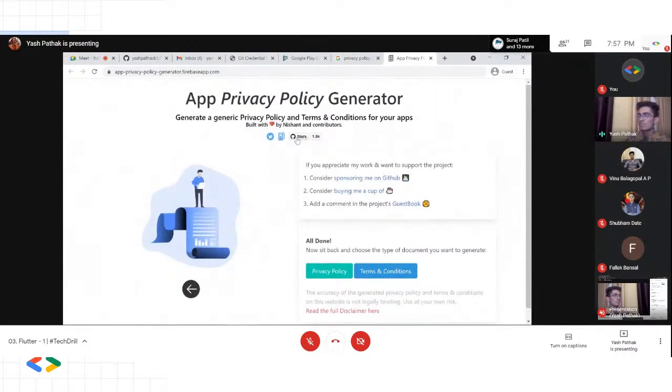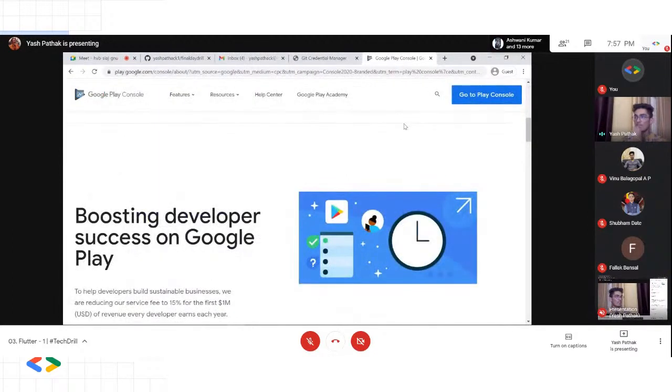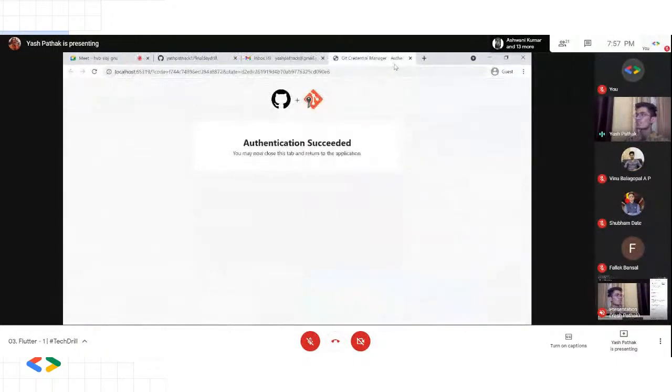So yeah, you can go over to GitHub and star the repository if you want. You can buy him a coffee or something. It's actually a very good thing to give developers some credit or tip them. I actually do that a lot. If someone has genuinely helped you and has worked his guts off, you should actually award him something if he has genuinely helped you, right? Cool. So this is how you create Release APK.